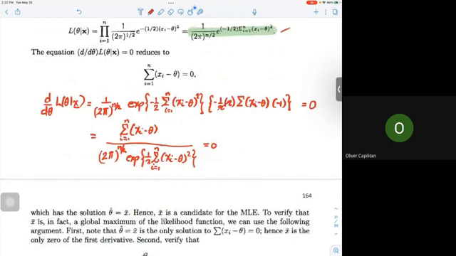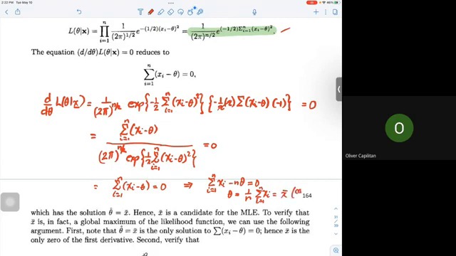Obviously, we have this result. So we have now the summation of x sub i minus theta, i from 1 up to n, equal to 0. So this would further imply that we have here the summation of x sub i from 1 up to n minus n theta is equal to 0. So theta will be equal to 1 over n, the summation of x sub i from 1 up to n, and this is equal to x bar.